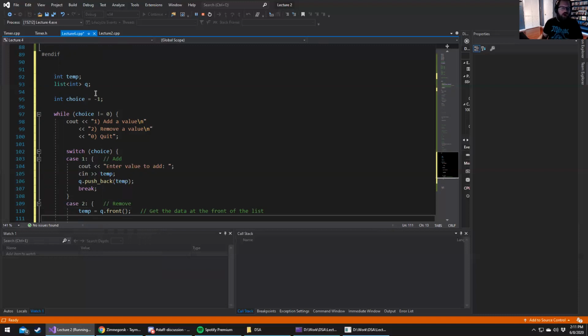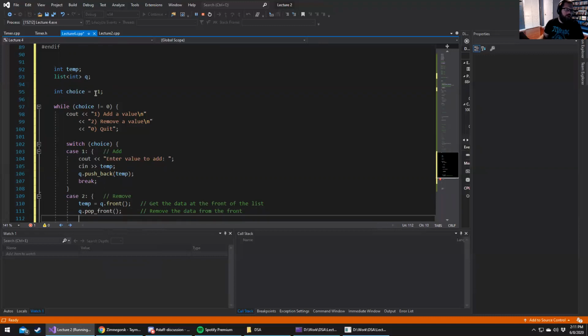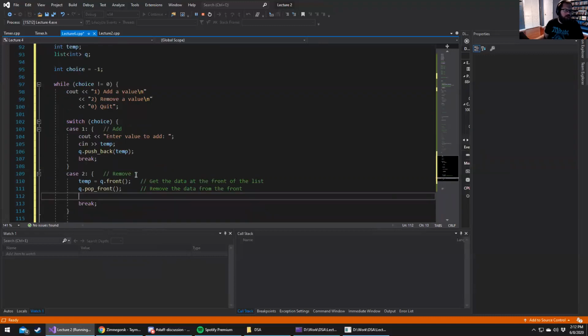So I need to get that data because if I call this next function, it's going to remove it from the list, and that's pop front, right? So this is remove the data from the front. So we'll need to call front to get the data before I pop it off, right? And then we can say the value removed was temp.